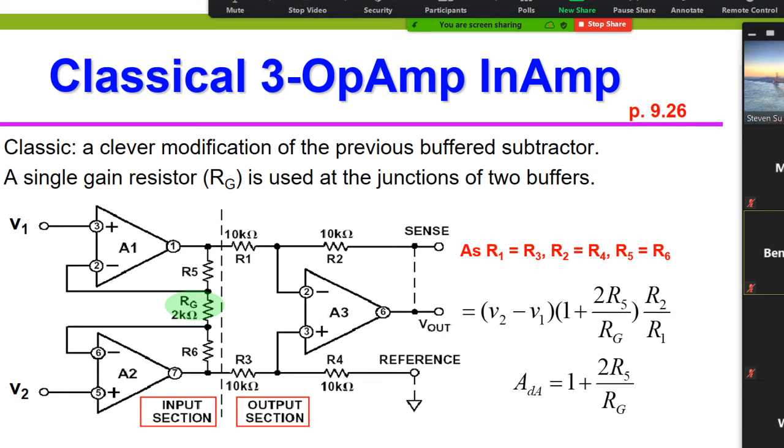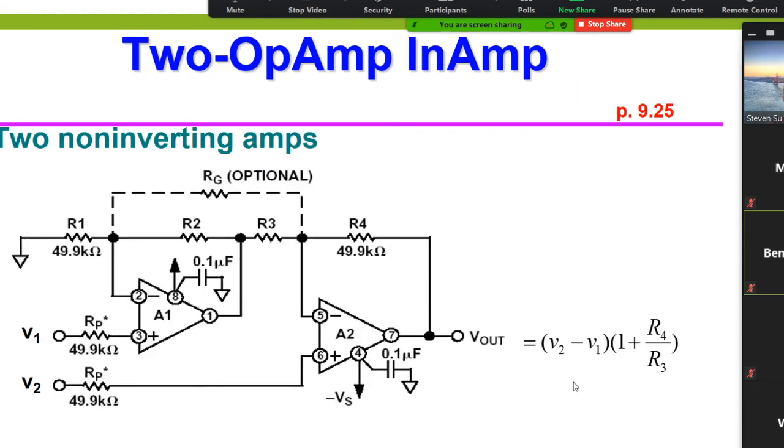We already derived CMRR, right? And then you only need to multiply by the differential gain of the first stage, and then you can get the overall CMRR. So in your assignment 2, you can look at this one. I think these are the two things I want to emphasize.